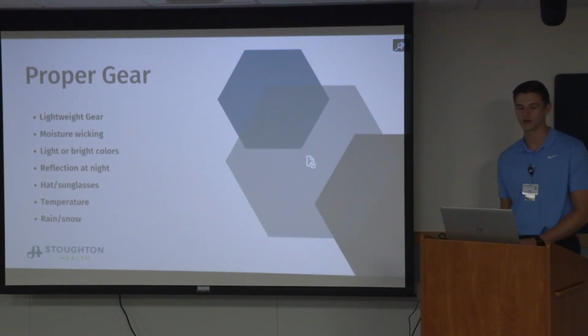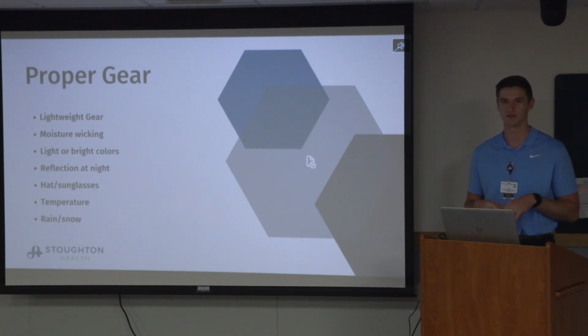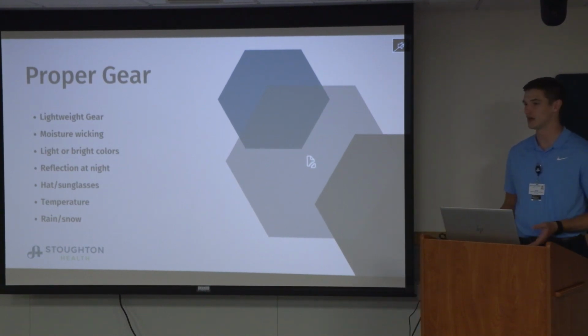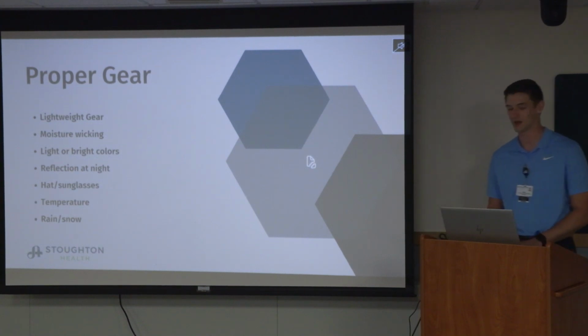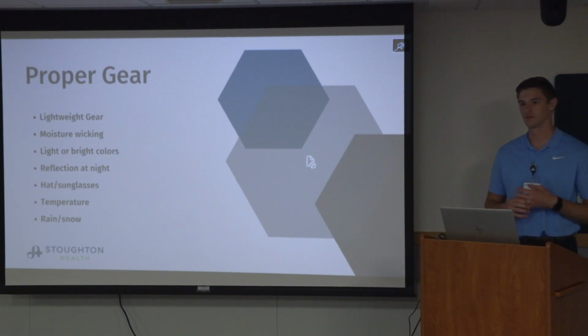And then you want to wear light or bright colors or reflection at night. So this doesn't have to be a big safety vest. It can be something as simple as down your sleeve or down your pant leg, having a little bit of reflection on there. And this is a big safety concern. If you're wearing light and bright colors and having that reflection, vehicles are more likely to see you, so you're less likely to get hit by a car. It does happen.